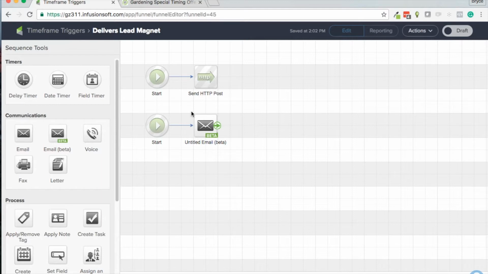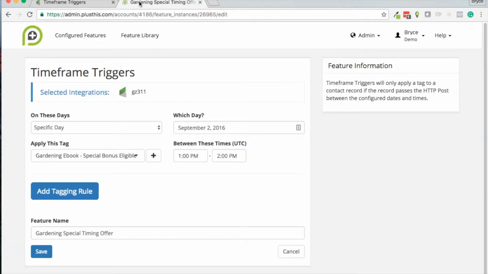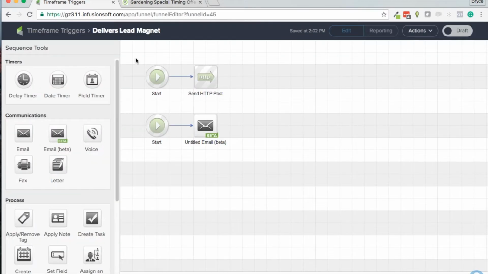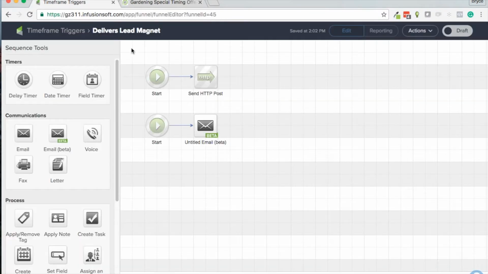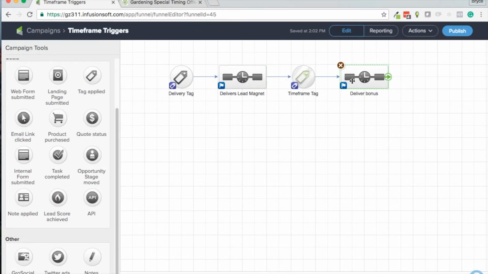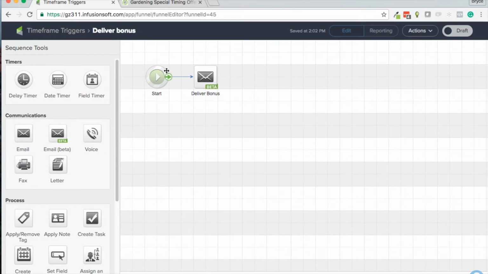And then as a special bonus, anyone that hits this campaign during that time frame, right here, 1 p.m. to 2 p.m. on September 2nd, they are in addition going to be tagged with this, which will then allow you to deliver the extra bonus. So they get not just that gardening ebook, but they get the second one too, or whatever it is you want to deliver.